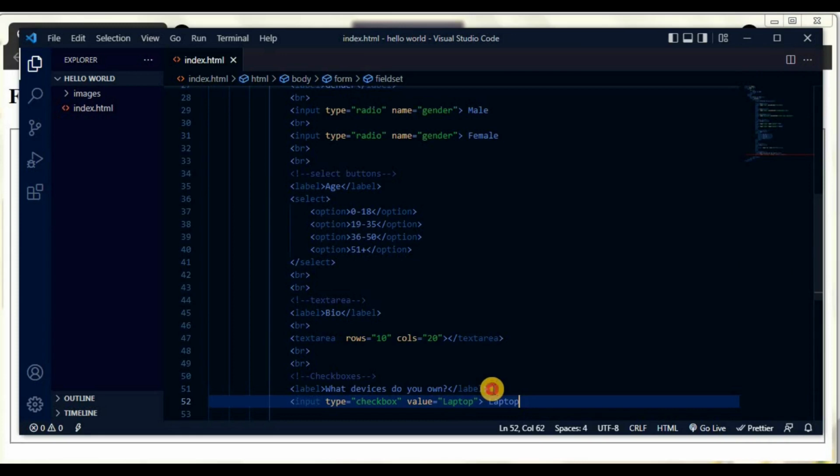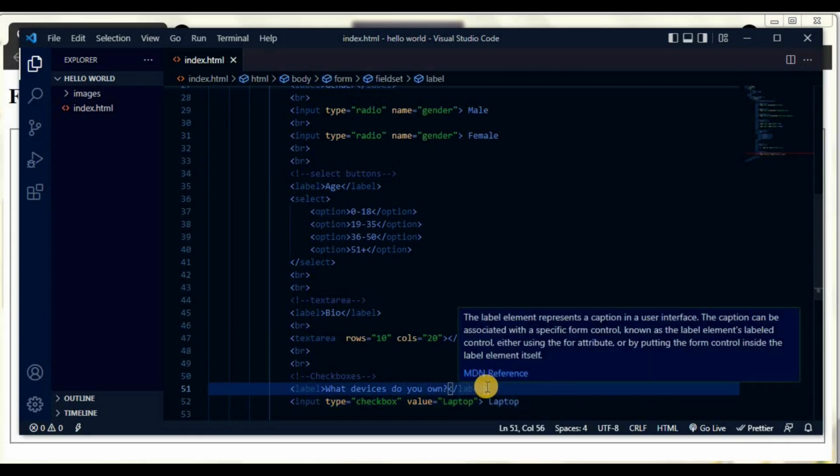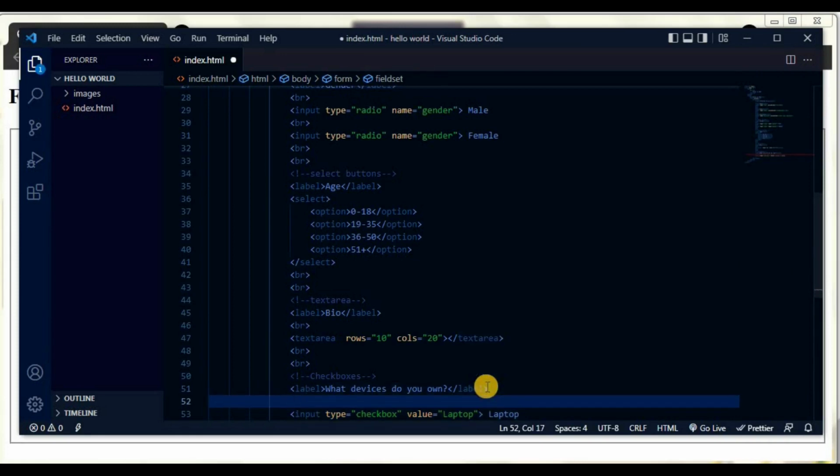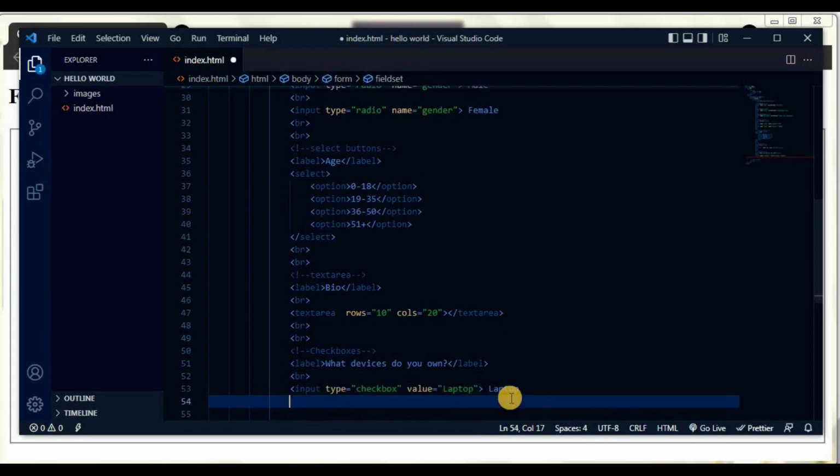So we'll go back. Between this label, another thing is we need to put a break tag so that we'll be able to understand more and see it clearly. So the next is maybe this value is not even needed.